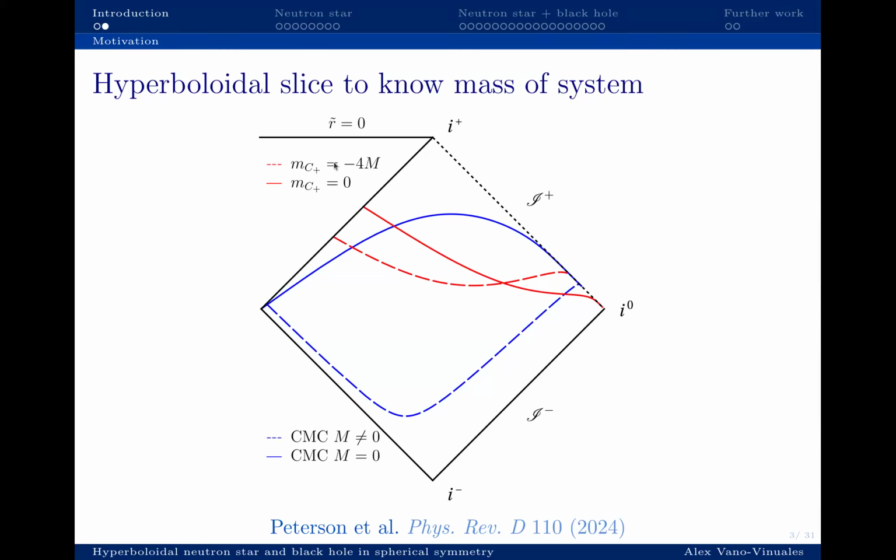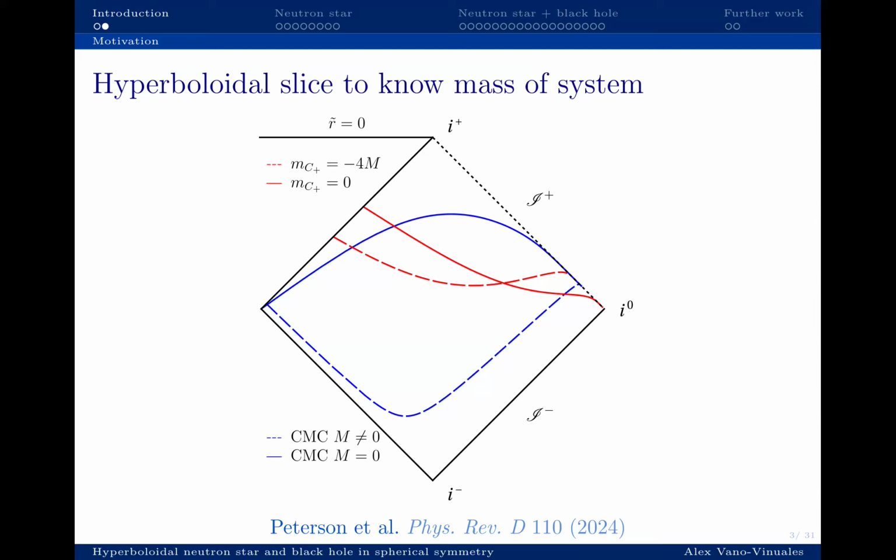Here the mass is different from 0, and here this term has some -4m, where m is related to the mass of the black hole or the mass of the system. If we now concentrate on the pattern at Scri+, the solid lines that do not know about the mass of the system do not really end up at Scri+. They go all the way to spatial infinity, even if it's so far that we cannot see it properly in the diagram. Whereas the dashed lines, the ones that do know about the mass of the black hole, reach Scri+ appropriately. Also the minimal gauge that Rodrigo Panosso Macedo and others use takes into account, if you apply it to the Teukolsky equation, the mass content of the Kerr black hole you are considering.